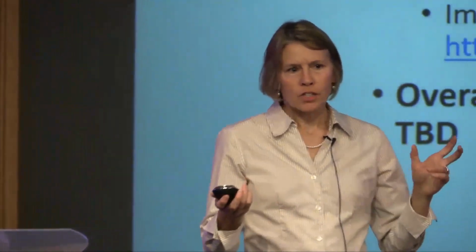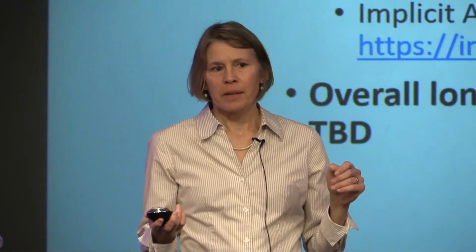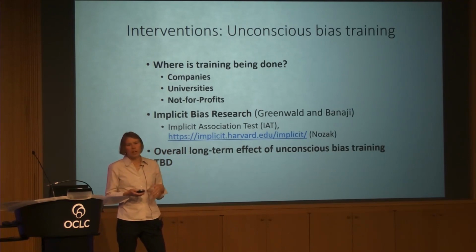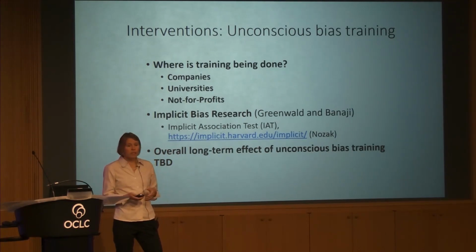So what is being done about this? This is where unconscious bias training comes in. Has anyone heard of unconscious bias training? Okay. So this is in universities, companies, Silicon Valley companies. Cornell has been doing some cool programming with unconscious bias training. But basically, this is the latest attempt to raise awareness about these types of biases that we all have.